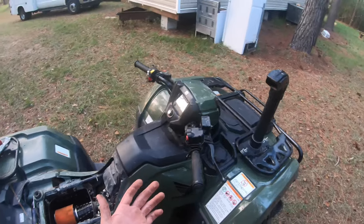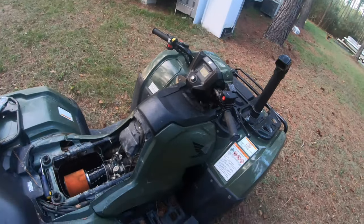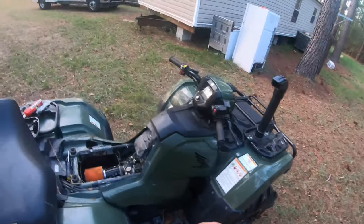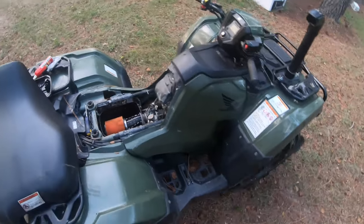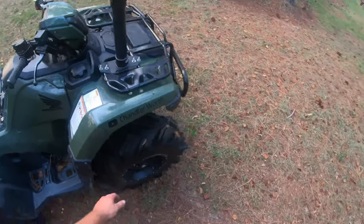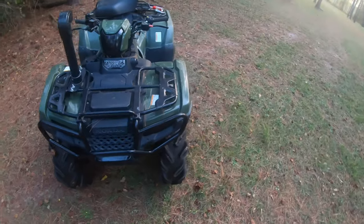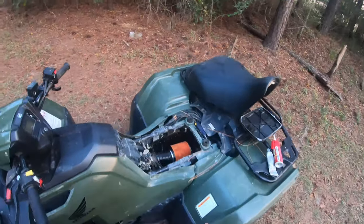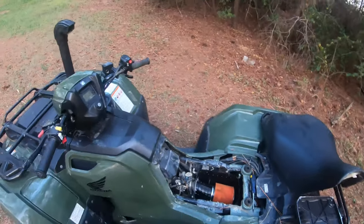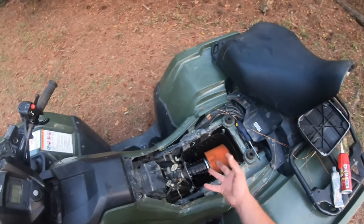The people with the new Rubicons are having problems with the four-wheel drive light flashing, and it's because they snorkel them, they put them in water, up to the handlebars, and your fuses and relays are wet. So of course, it's going to have electrical problems and throw on lights when there's really nothing wrong. But that's really the main gist of it. Just dielectric grease will save you so much when you snorkel your four-wheeler. And 9 times out of 10, when you have a leak on your snorkel, it's the airbox.